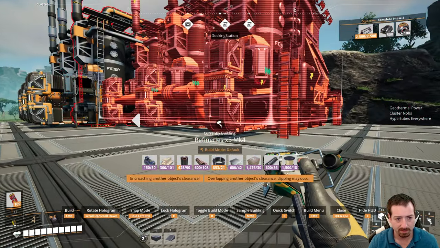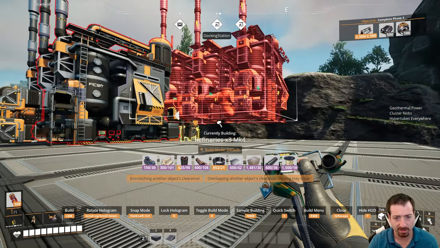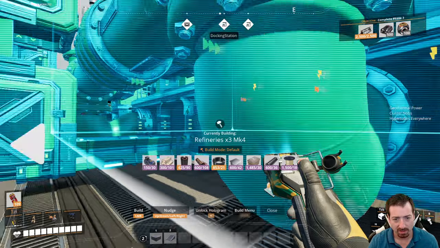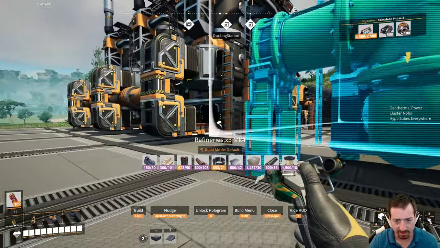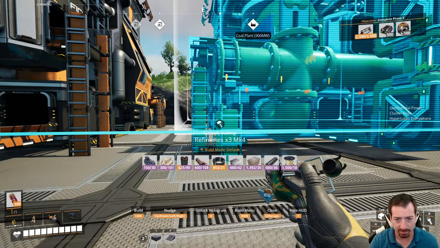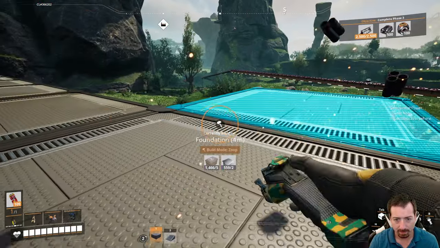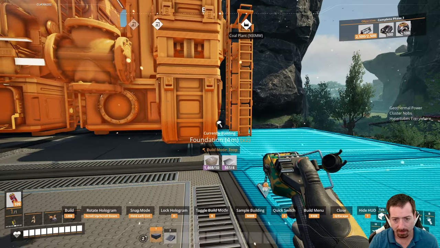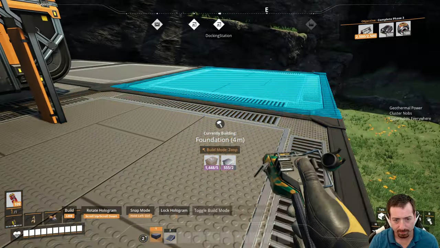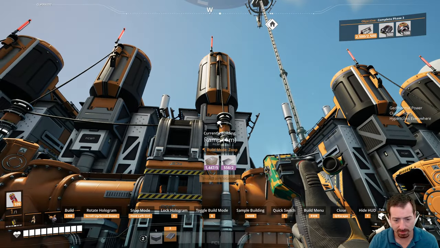Refineries. I already forgot which way it goes. Why is this so hard for my brain? Oh, I should just look at the top. Yeah, there we go. The shape of the building is what I should memorize, not anything else. Okay, and I'll leave a little bit of space between them. Alright, and then power, we just connect one to the other.